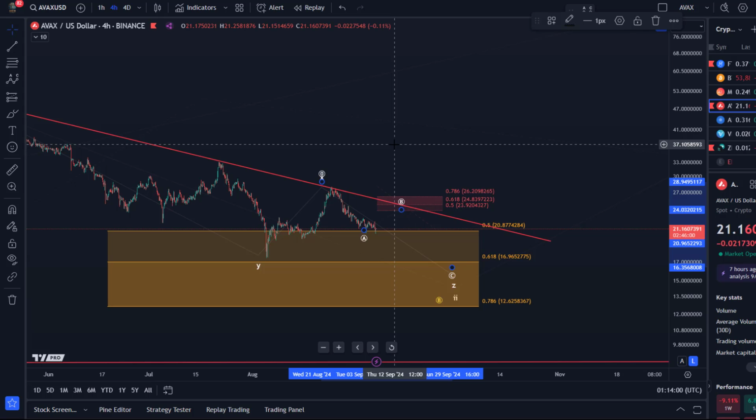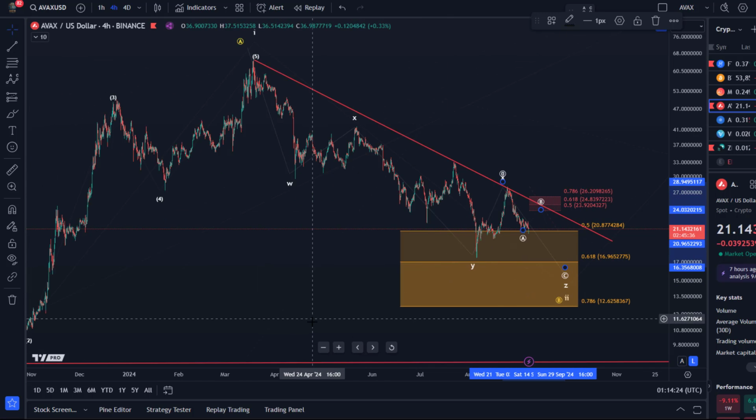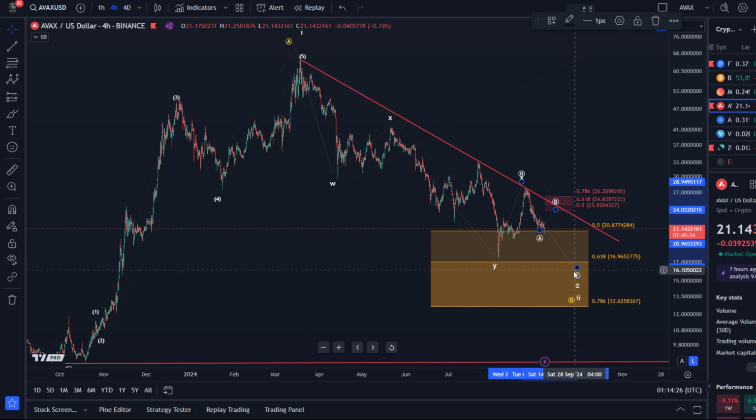Only a break above this resistance zone will make me really consider something more directly bullish. And resistance is between $23.92 and $26.20. So at the moment, possible B wave bounce from here somewhere, maybe. But anything more bullish, possible, but needs to prove itself. So we need to see that break above resistance followed by a 5-wave move up. For now, I think one more low is highly likely. At least I'd say we should test 1696.